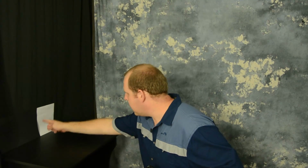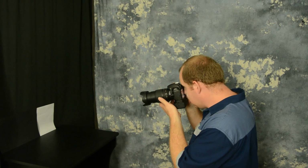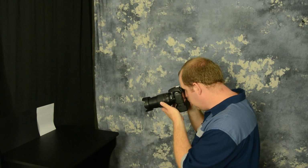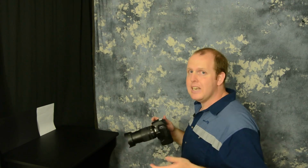But if I now go and focus right here where the black and the white meet, that contrast right there, you're going to hear immediately. There we are, focus, focus, focus. No matter where I focus on that line, the camera is happy and I immediately get focus.